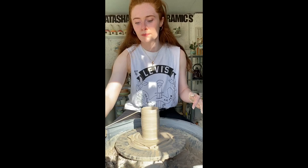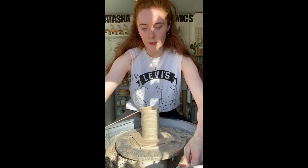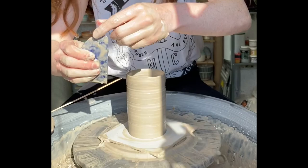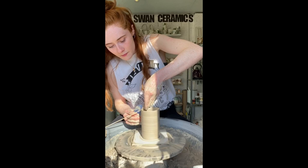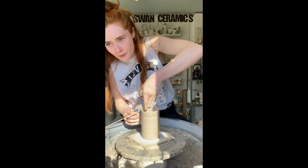It's a bit taller than it needs to be, but that's all right. So I'm going to use a sponge on a stick to get down and take all the water out of the inside. Then I'm going to use a blue kidney from Mud Tools — the right angle corner will tidy it up and then there's a straight edge — I'm just going to tidy that up. Okay I'm happy, so I'll take a little bit out of the bottom here. That just helps my wire off for the wire to go through. Double check — now that I've taken that out — it's still straight.